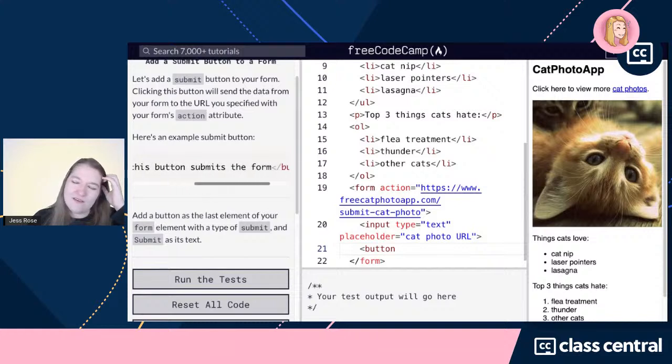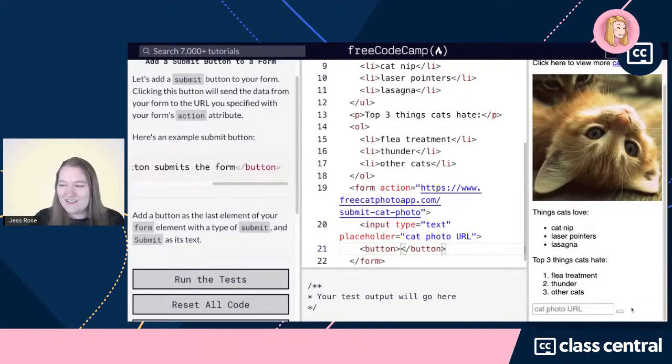We see that a button here is not self-closing. We need to say starting a button, finish a button, and close this. Just best practice. Hey, that button looks weird, doesn't it? It's just a little gray, little baby.